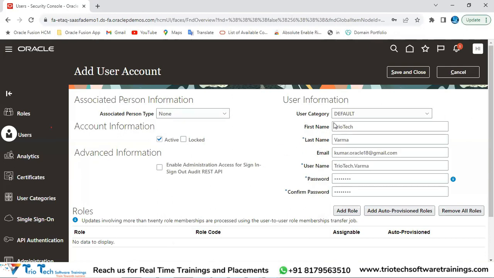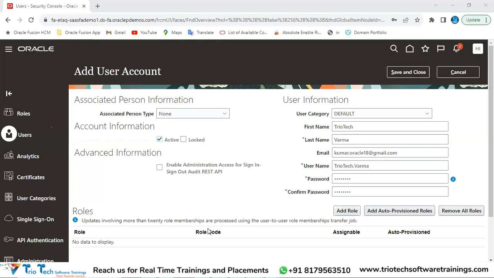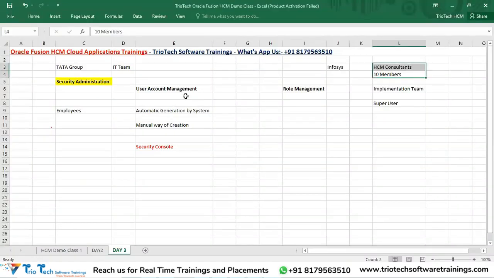I'm giving that employee's or worker's Gmail account, or whatever the email account is. So till here, the user account part is done. The username, the password, the email, everything is taken up. Then what else? Will just creating a user account be sufficient for the user to log in to the system? Okay, that is sufficient.